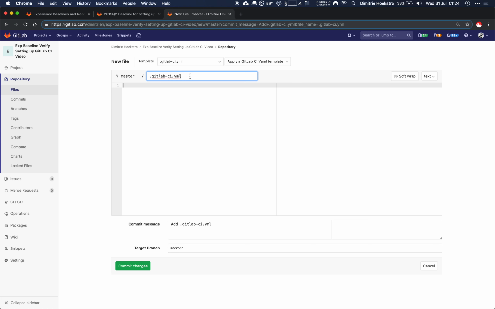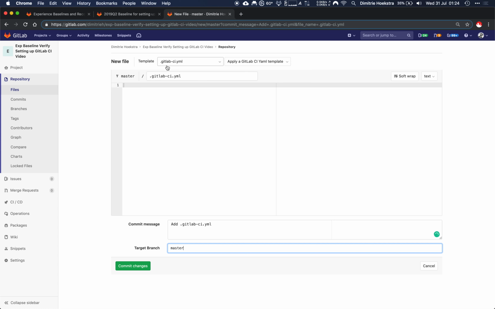This is going to be some kind of configuration file, which currently includes nothing. Also, it has the default commit message. We're going to add this file to master, which is the master branch.